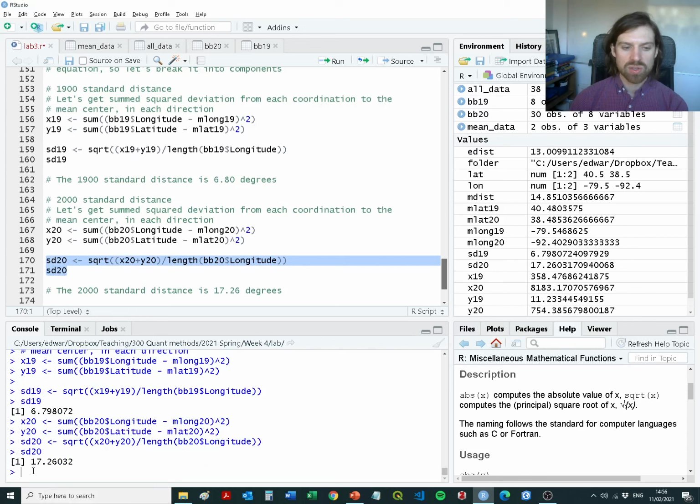When we do that, we end up with 17.26032, so 17.26 when rounded to two decimal places. That provides us with the code for delivering some of those spatial statistical methods that I mentioned within the lecture.